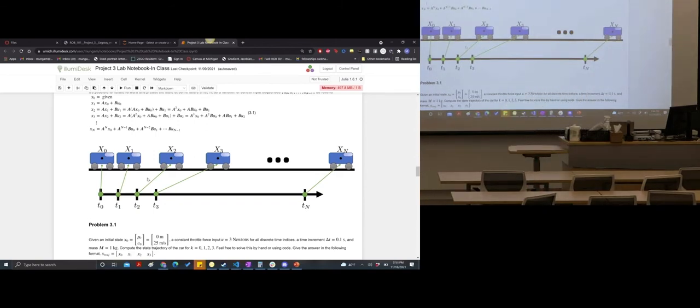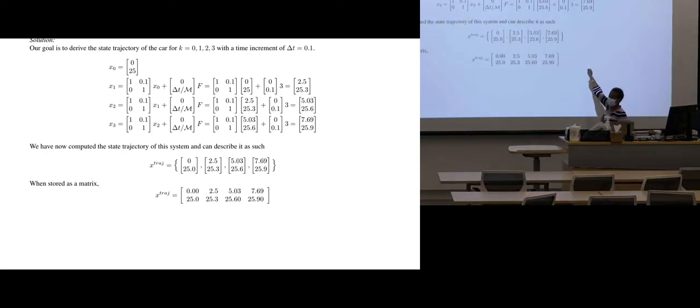Perfect. Okay. So really quickly, let me show you all what the answer is. This is how, if you're using a pen and paper, you should have been solving for this problem right here.